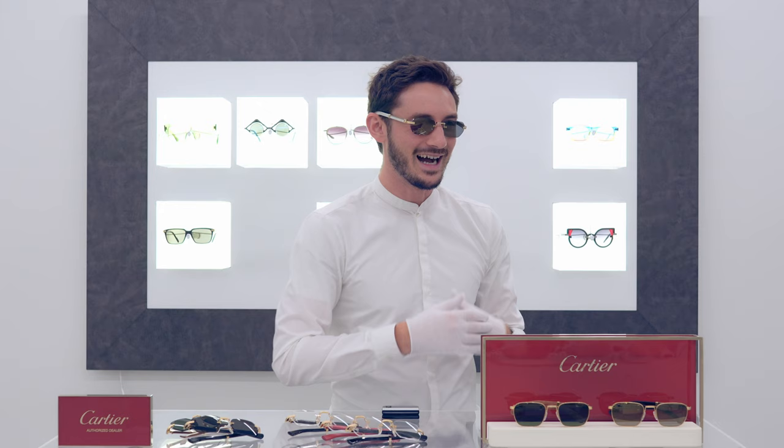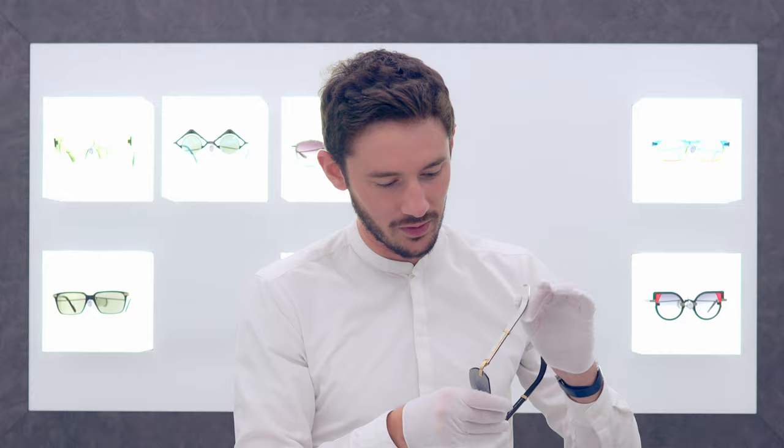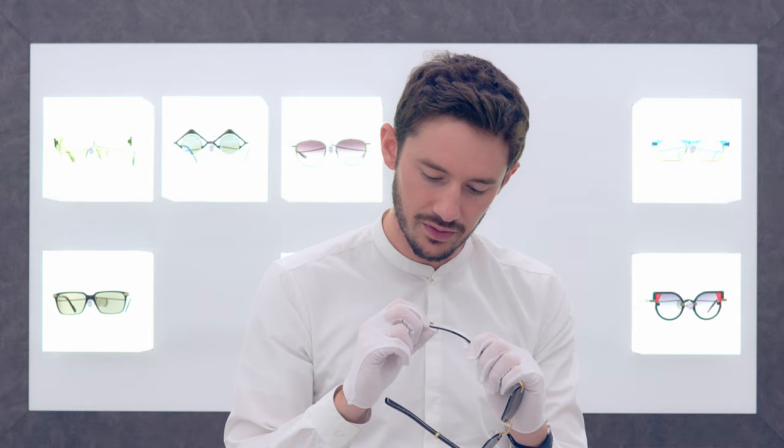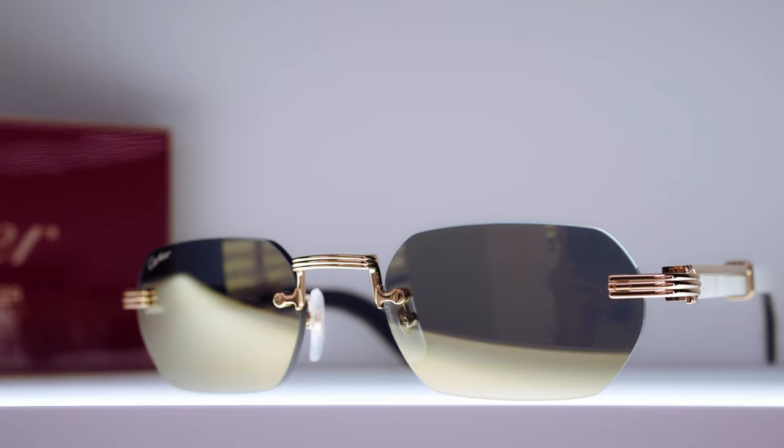This just looks really regal and royal, especially with a white shirt it just really ties in. I almost feel like a prince wearing them. Just absolutely gorgeous. The way the buffalo horn is polished, as ever with Cartier, it's just second to none. The finishing is lovely and I really appreciate the new temple design with the logo embellishment. In the past we've seen that just say Cartier, now it has the actual Cartier hallmark which I love. I think I prefer that to the older style. And to complete this pair Cartier have also finished it with an amber flash coating on the lens. And if you want this in prescription we can replicate that for you — that's the really exciting part. Of course all of these frames can be customized and we'll talk about that more when we get to the optical models.